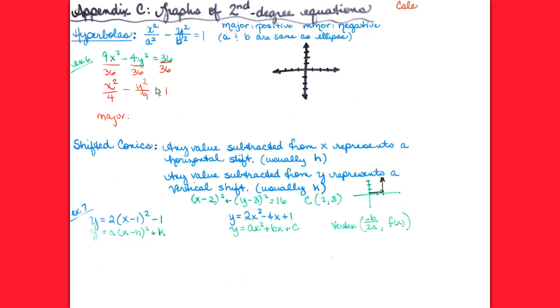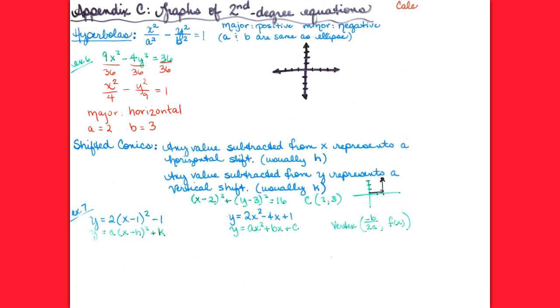Horizontal. It does not matter that 9 is larger than 4. That's an ellipse. What matters is that the horizontal axis is the positive one. And in a hyperbola, the major axis is the positive one. All right, so if major is horizontal, then I can say, okay, then 4 is going to be a squared and 9 is going to be b squared. So what's a and what's b?